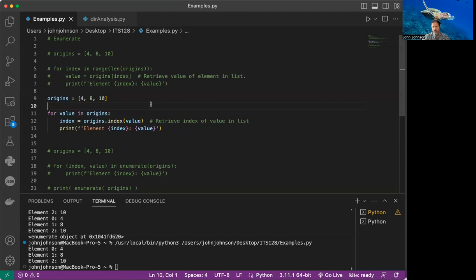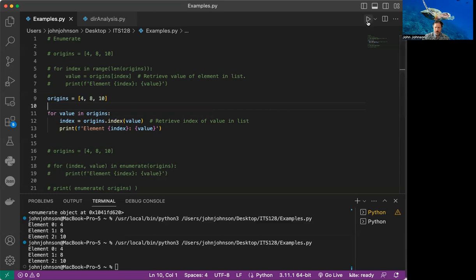The problem with doing that is, I wouldn't say computationally expensive, but it's costing you computational value at this point to retrieve that. So that's something to keep in mind as you're going through a massive object. It can slow you down. Even little bits here and there can slow you down over time. Then we do a print, and we can say the index, which we just derived here, and the value right there. If we run this, we can see that, once again, we get 4, 8, and 10.